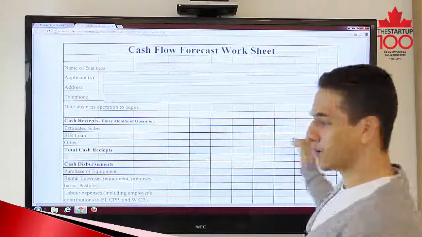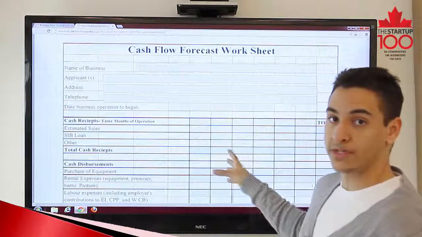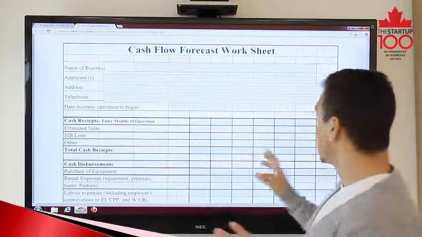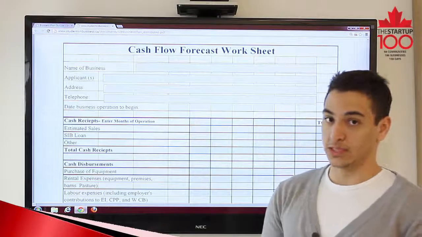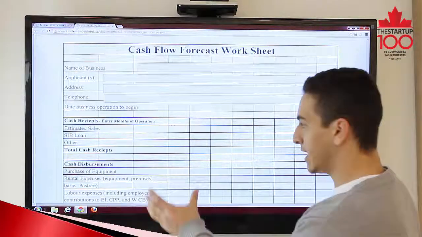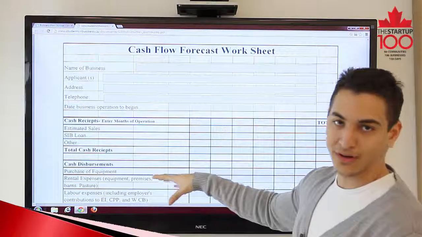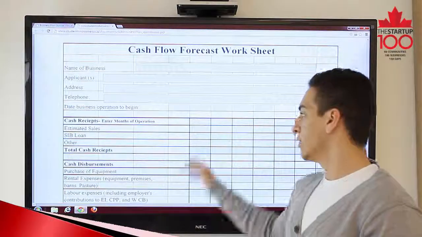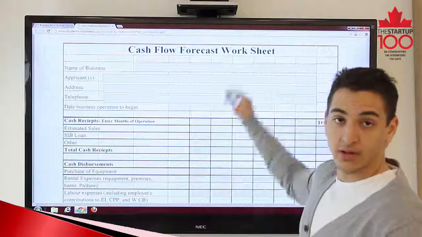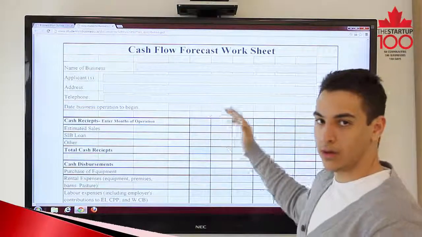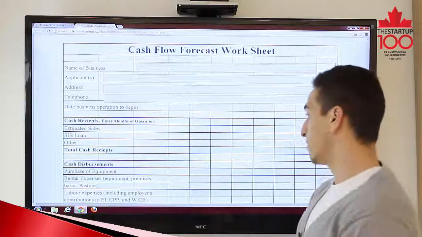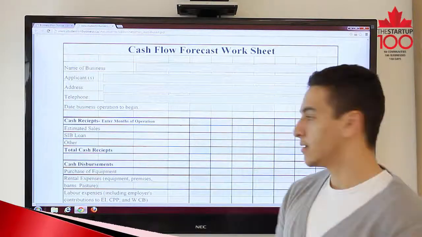This is just a paper, but actually this is copied and pasted from an Excel worksheet. Now, you should have an Excel worksheet of your business. It'll be way easier than this and more clear. It'll have way more cells and rows and things like that. You put the amount in here, what date it is, what month or year, it depends on how often you do sales, or it can even be each day. But both ways are here.